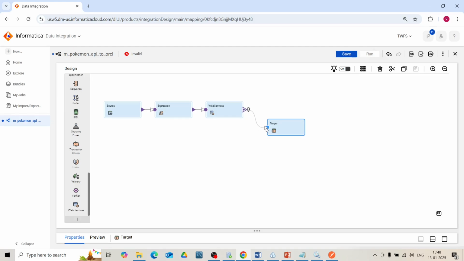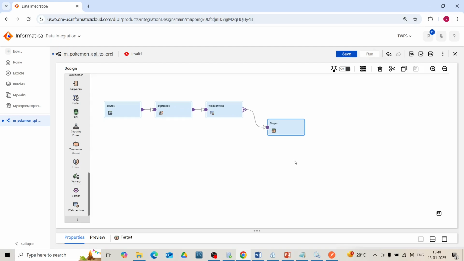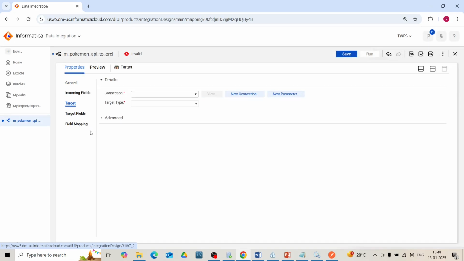Link the web service to this target. You will get three groups: fault group, root, and results. We want to feed the name and URL into our main table, so click on results. Go to the target.